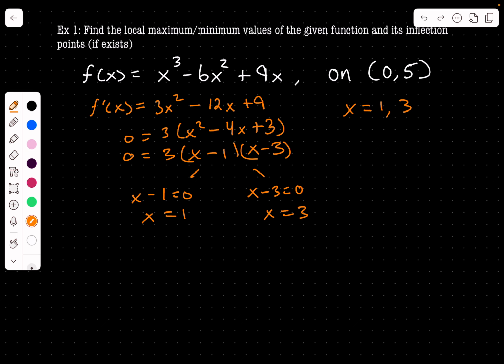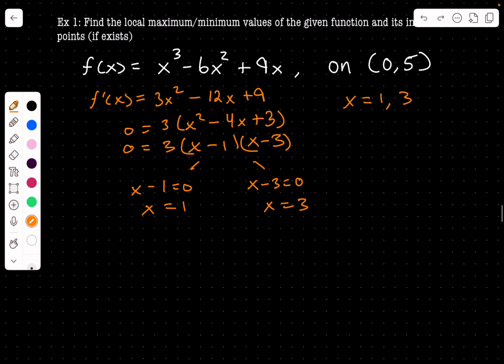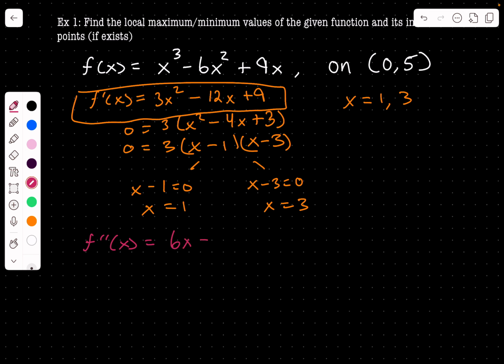Does it fall within the given interval? Yes, it does. So we are good to keep going. Now this is called the second derivative test, so what do you think is going to happen next? We're going to find our second derivative. All right, if we take a look at our first derivative, we can figure out our second derivative. So f double prime of x is going to be 6x to the first power minus 12. That is our second derivative. To figure out whether our critical points are going to be relative max or mins, or local mins and maxes, however you'd like to say it, we need to plug in each one of our critical points into our second derivative.